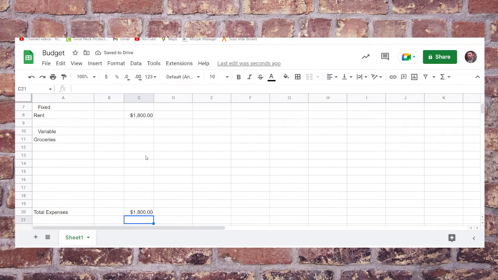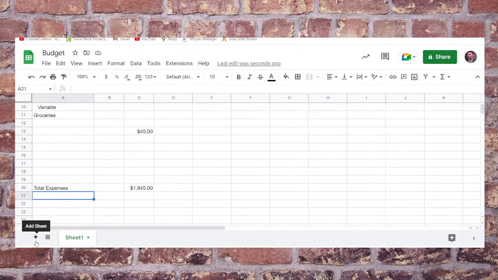Now here's why we do that. We had something here that's $45, right? We hit enter. Then that comes up. All right, so I want formulas there. Then what we need to do here is we want to do deficit or surplus. Okay, give me a second to type. All right, now what does that mean?